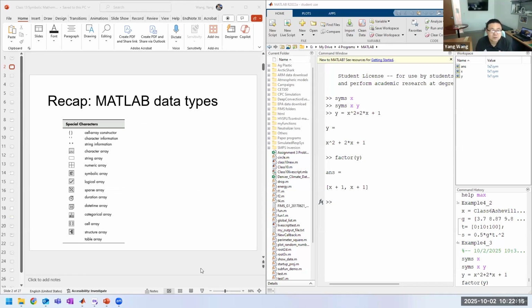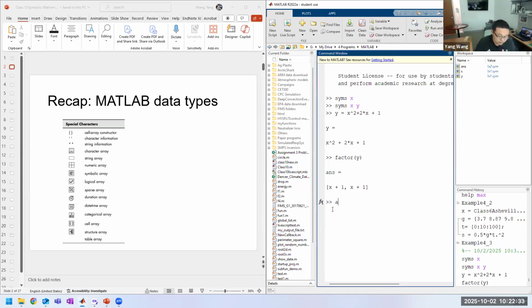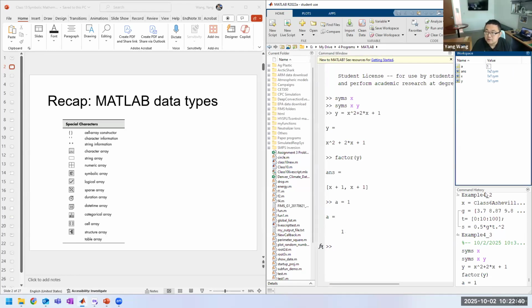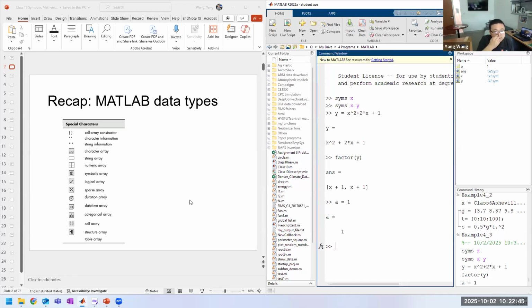in MATLAB, right? So we mentioned that in terms of number, we can have double precision, single precision, and then integers. For integers, there can be different numbers of bits for storing the integers, right? But if you directly use the integer, for example, assigning a a value of 1, the automatic or default format is going to be double, right? Double precision. So then we talked about the characters, the strings, numeric, right?